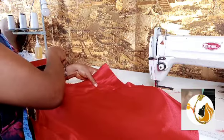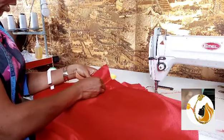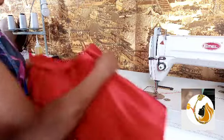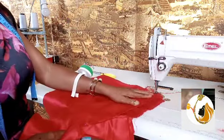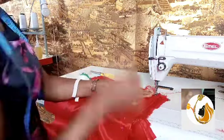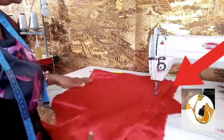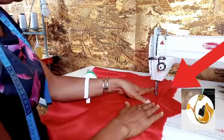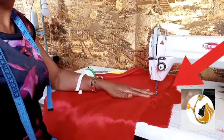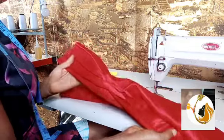But if you know you don't need to connect with pin, don't bother yourself, just go straight to the sewing machine. But if you know you cannot, please use your pin to secure every part before you go straight to the sewing machine. So right now I want to sew it together, and I have to be conscious of all the parts that need to join together. You can see that behind what I'm sewing now, I have a lot of excess parts behind, and you see the front. This is just the style I was actually planning on achieving.